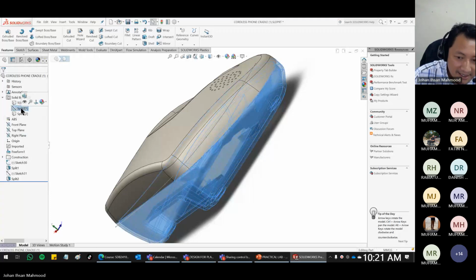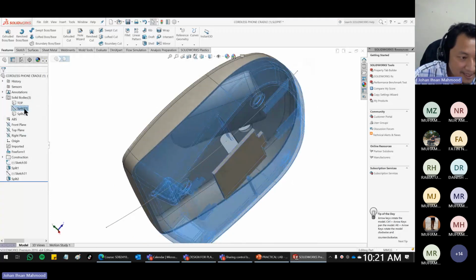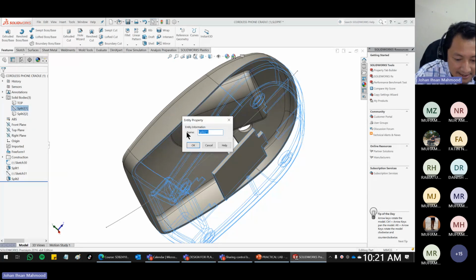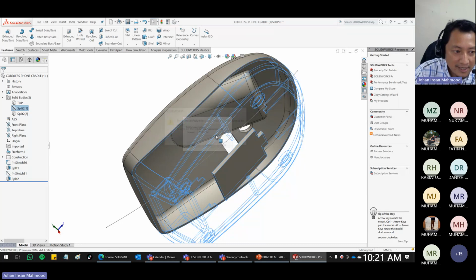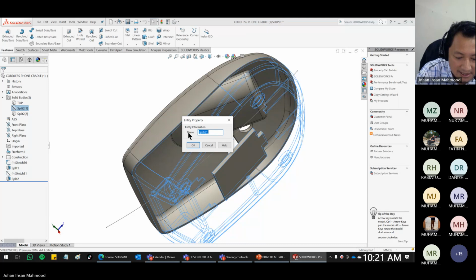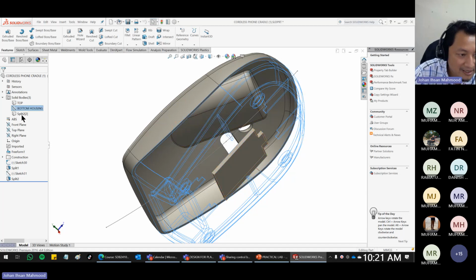So rename. This one is the bottom, right click, expand body features, bottom. Press OK. Oh, it exists already. Body properties. Bottom housing. Can? Bottom housing.